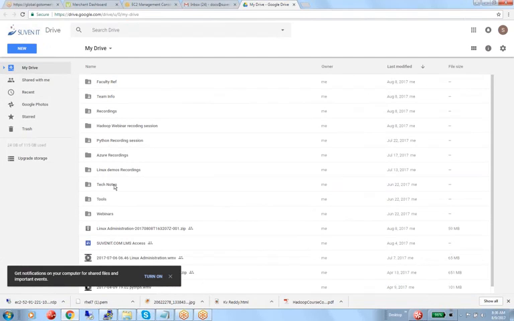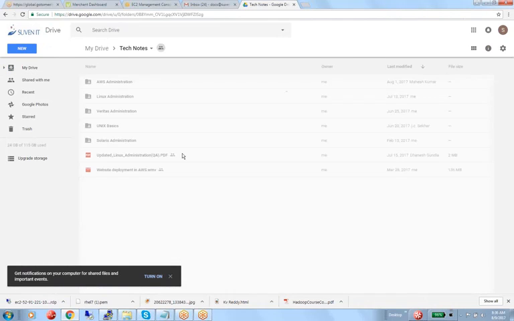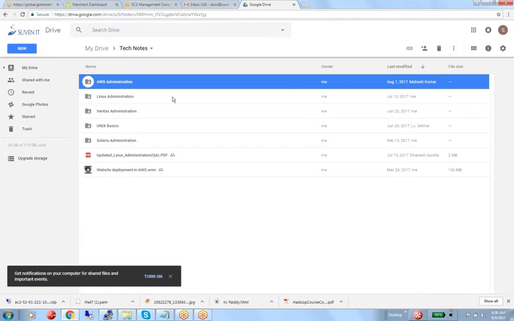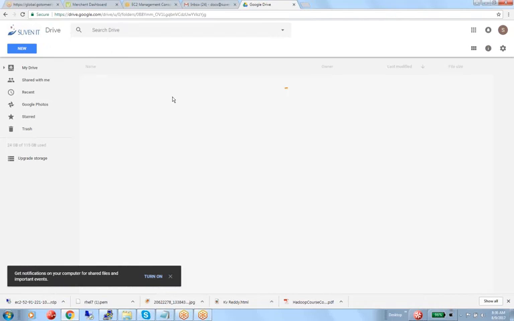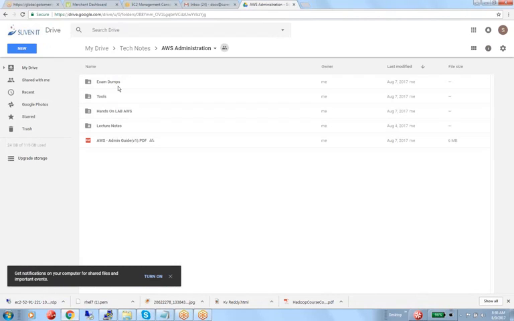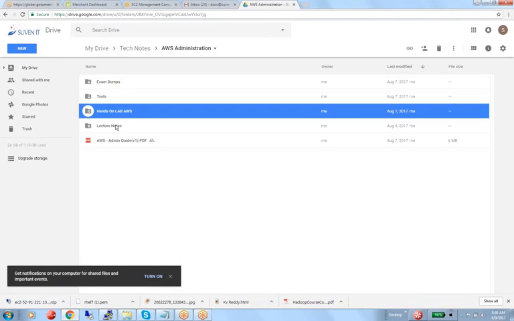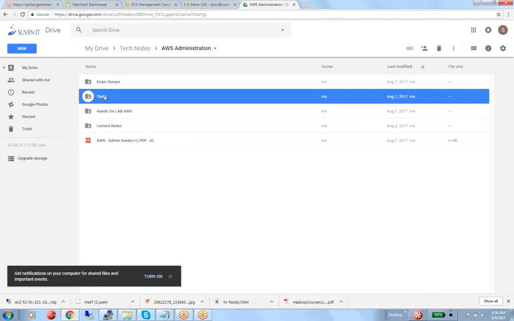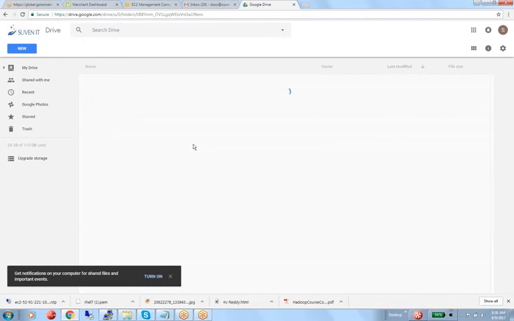If you go here, technical notes, I can see AWS. This AWS has everything, I think, including the tools as well. The tools are needed in so many places, hands-on live notes, PPK, and tools. These are the most useful tools really.